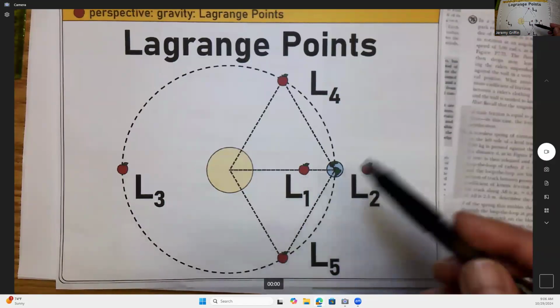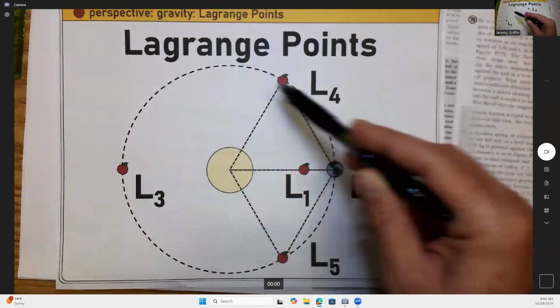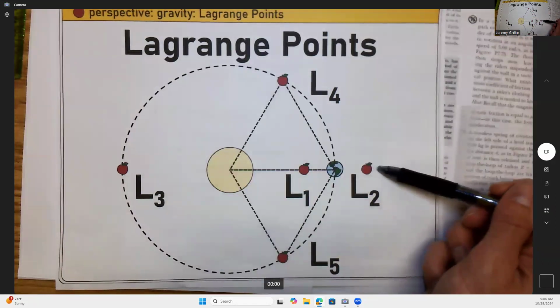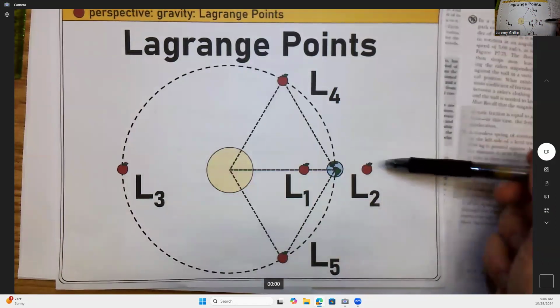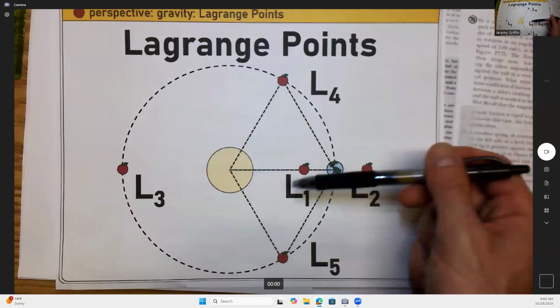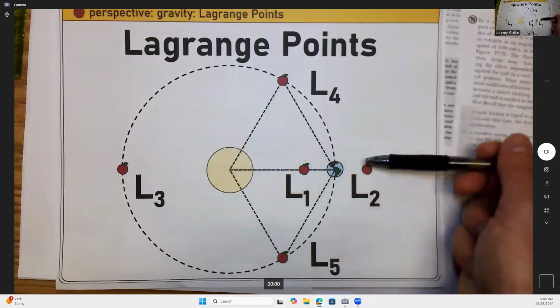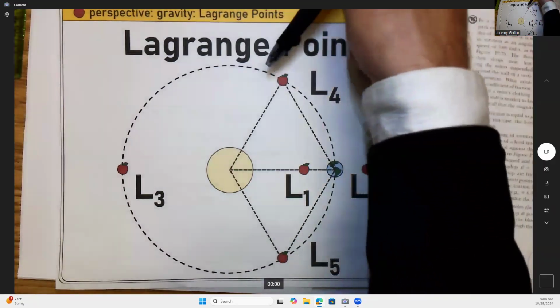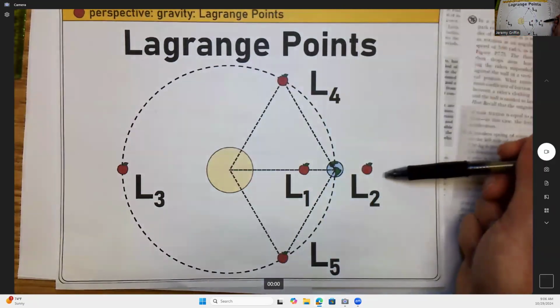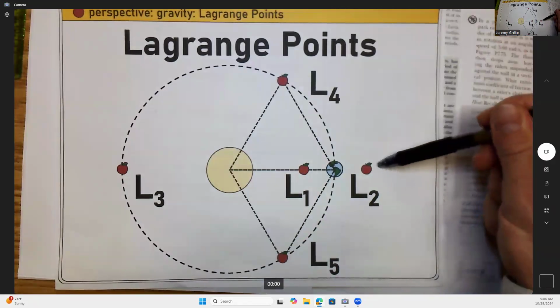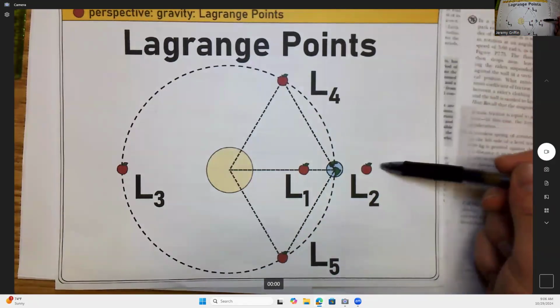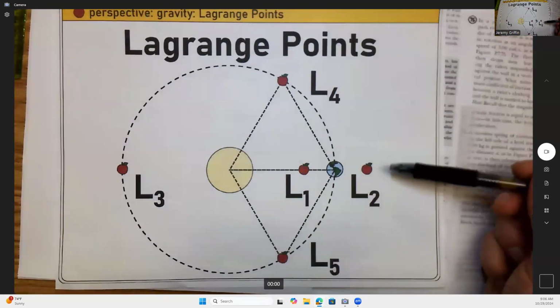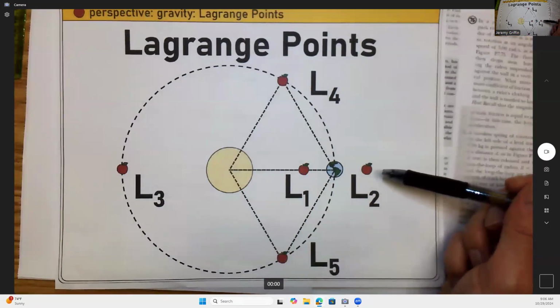Now, if you also consider orbital mechanics, here's the Earth going around the sun. Do you think there could be a point I have labeled L2 where both the sun and the Earth are pulling you to the left, but maybe you could be along for the ride, so you see the Earth beneath your feet, but you never actually get any closer to it going around? That's the L2 point. Did you guys hear of a telescope called the James Webb Space Telescope? That's actually orbiting this L2 point. And the advantage it has, because it's way out in space, is that it doesn't really get blocked by the Earth.